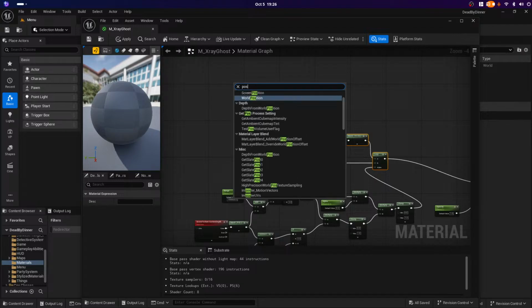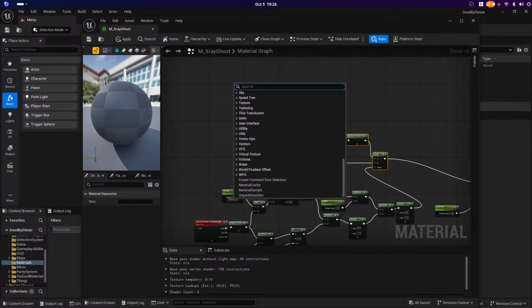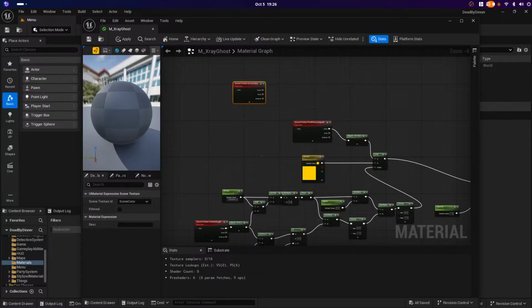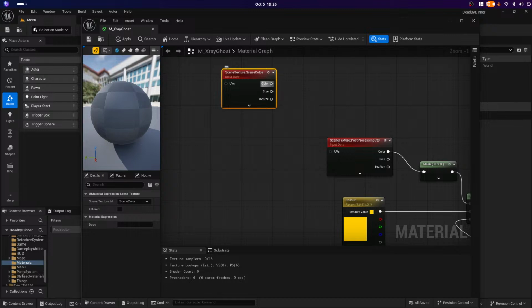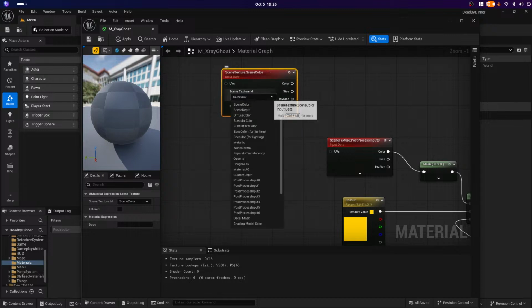Oh, sorry, not that one. That's scene texture. And it's going to be scene. It's going to be post-process. No. Where is it?